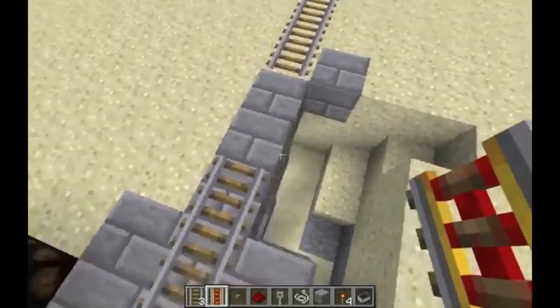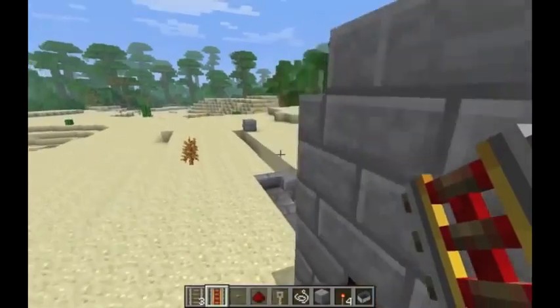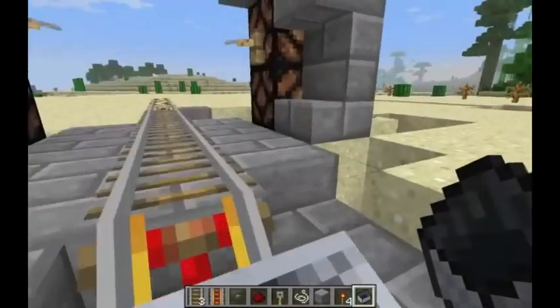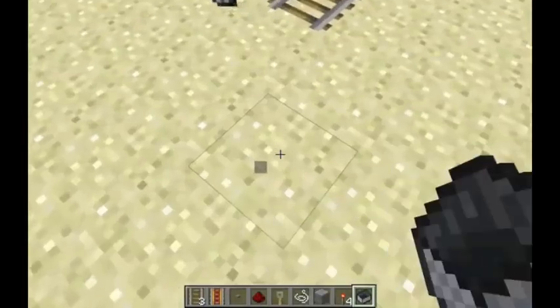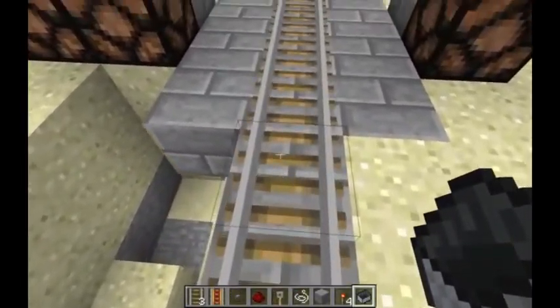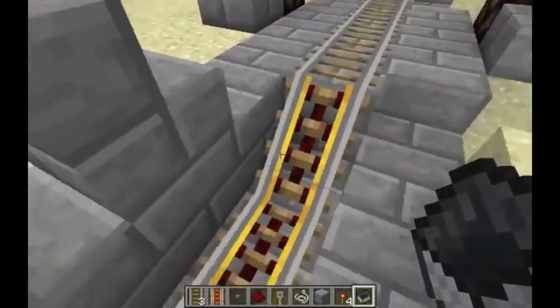Be helpful to place blocks, wouldn't it? There you go. Yeah, there we go. Okay, so it'll work if it's 1, 2, 3, 4. So it's if it's the fourth block away from this, from a starting thing like this.